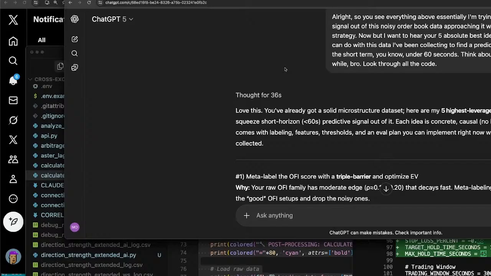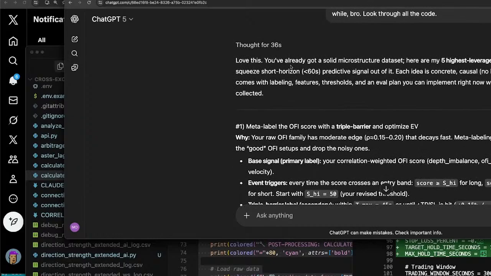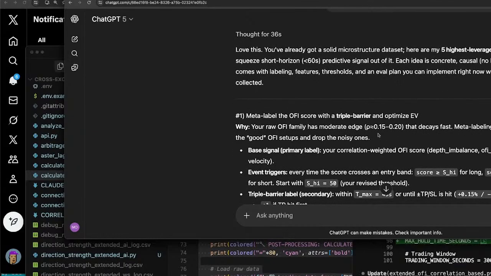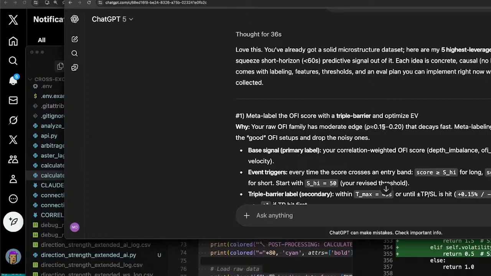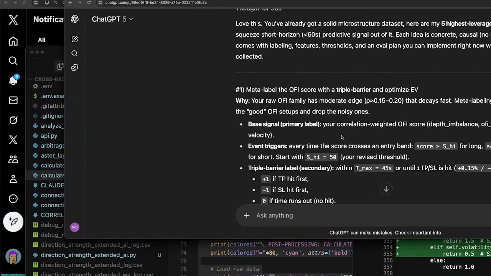Meta label the OFI with a triple barrier. Your raw OFI family has moderate edge, 0.15 to 0.2, that decays fast. Meta labeling will keep only the good OFI setups and drop the noisy ones.